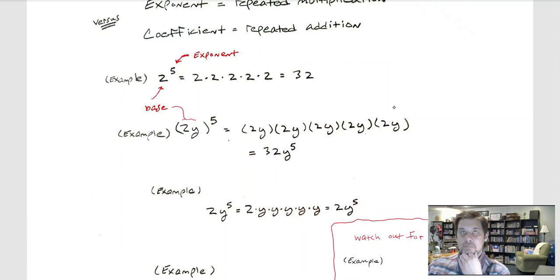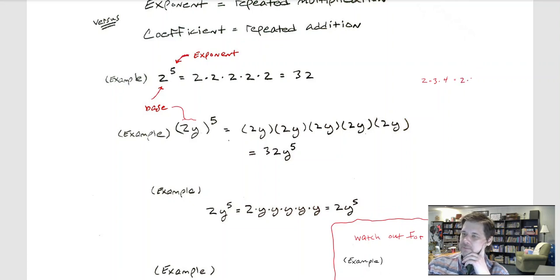Well, there's a lot to know in math. And I wanted to make this video on exponents, but whenever I do one thing, I run into other things that you have to know about also. There's this thing in math called the associative property, which applies to numbers. It says the order that you multiply numbers doesn't make any difference.